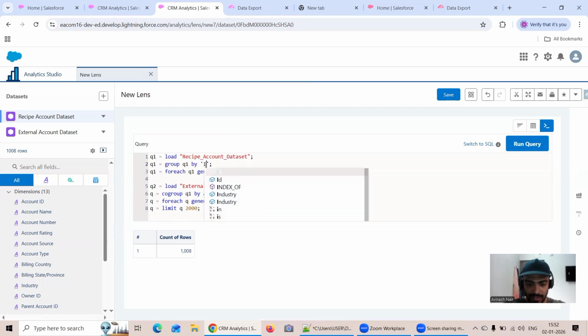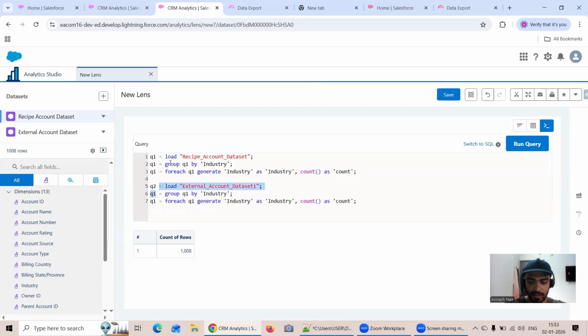We already did such kind of simple SAQL query. And I'm also going to display the industry, since I'm grouping by it, so industry as industry. Fine. And I will do the same thing for the next one as well. Of course, instead of U1, it will be U2. Here you can also mention count, but maybe I can also mention it as Q1. That is fine.